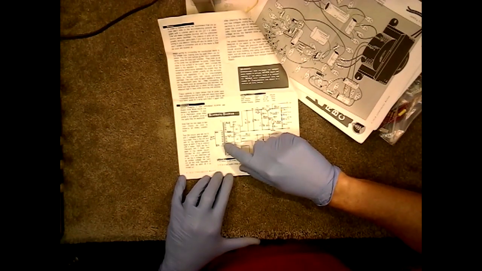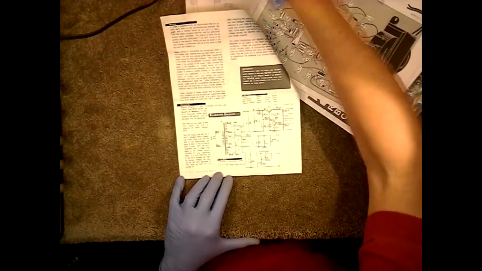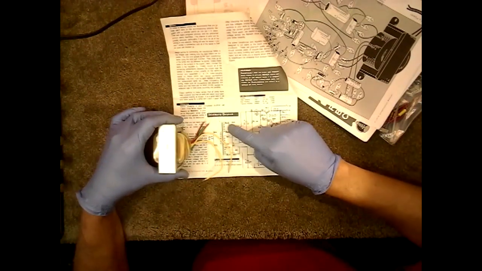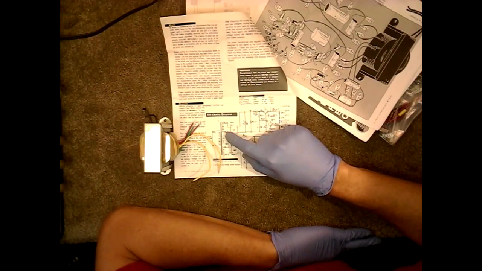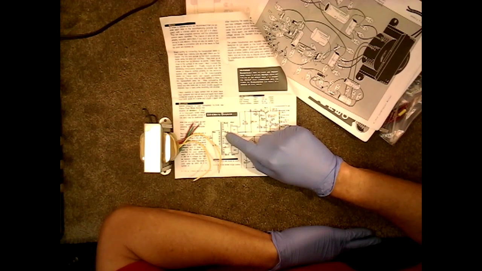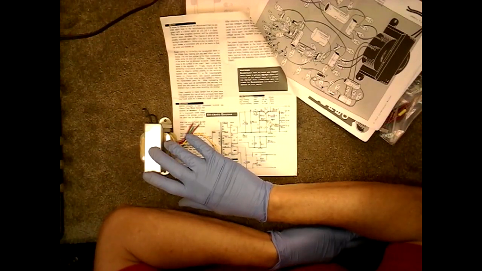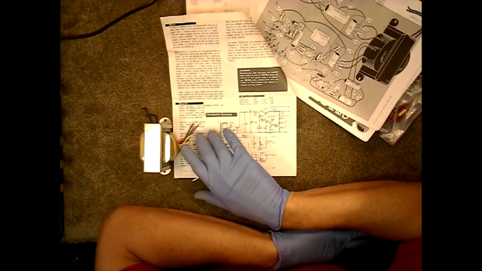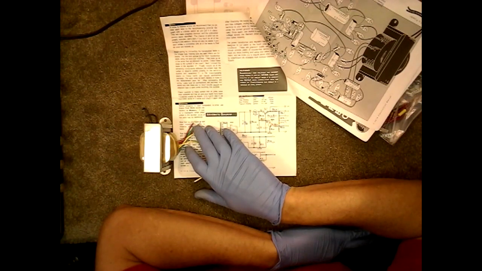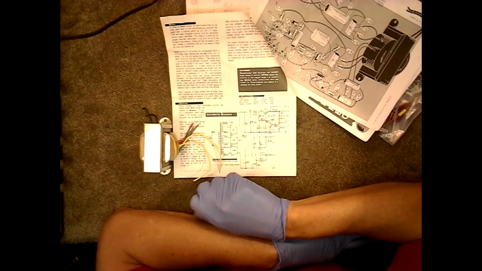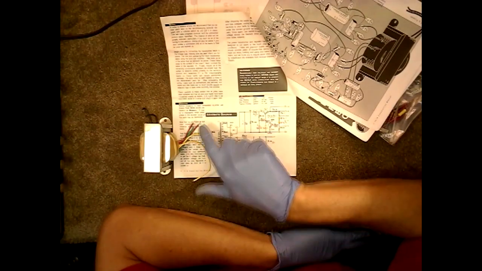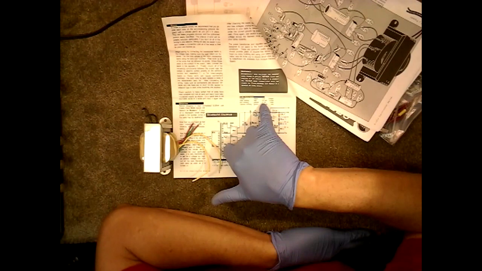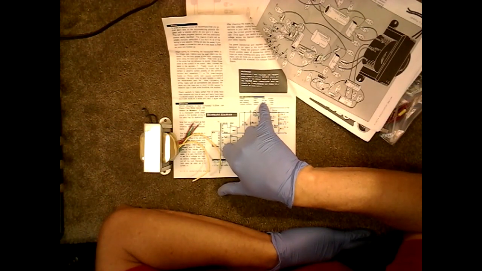The power transformer here, the primary, as I said, is the black wires. And that's 120 volts input at 60 hertz. Then you have red, yellow, and green. The red is the plate winding, or the B-plus line. And it's 140 volts AC. So, it's a step-up transformer from 120 volts to 140 volts on the output. So, it actually increases the voltage for the plate voltages.